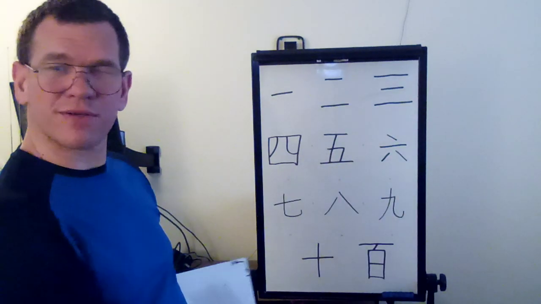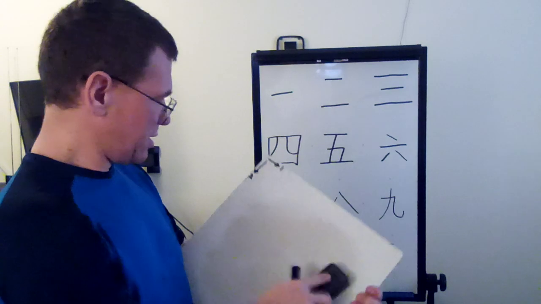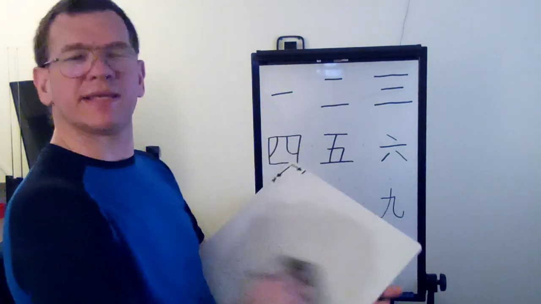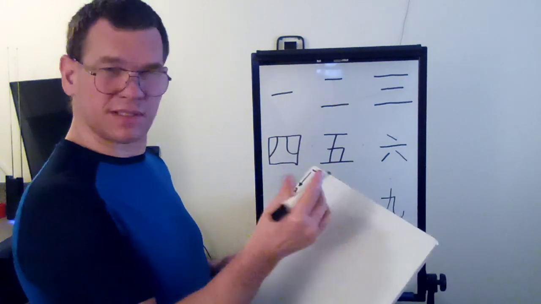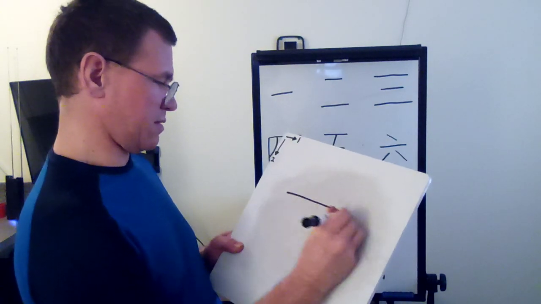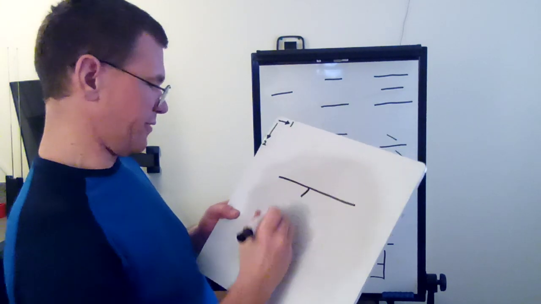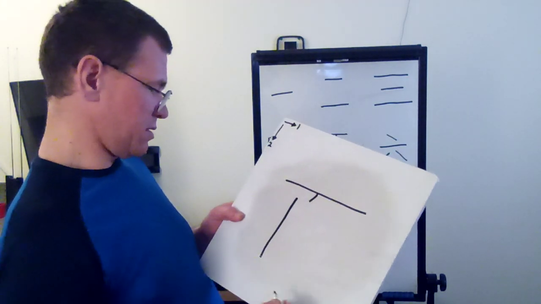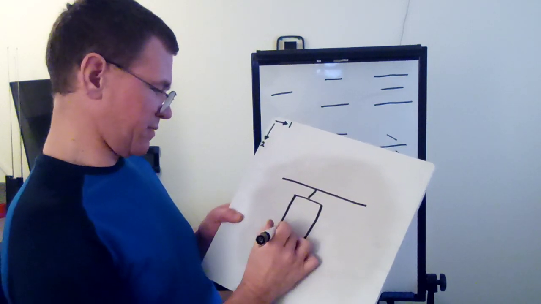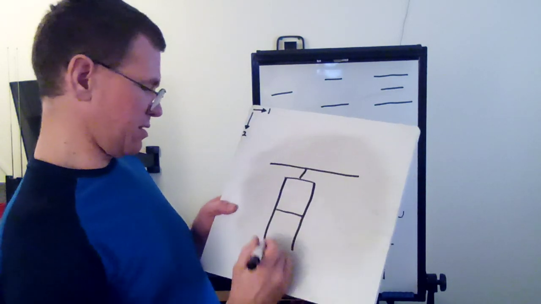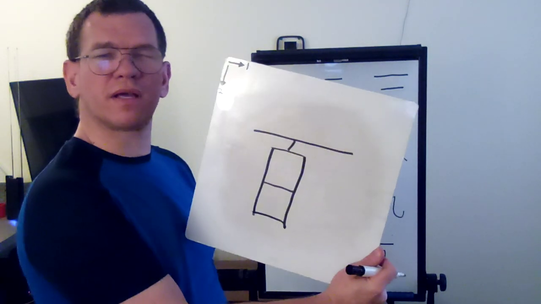Now, if we look at 100, it is a box. There's a line between it in the middle. So don't forget that the last stroke will close that box. But we start at the top, of course. First stroke. Second stroke's not very big. Third stroke. Fourth stroke. Fifth stroke. Sixth stroke. 100.